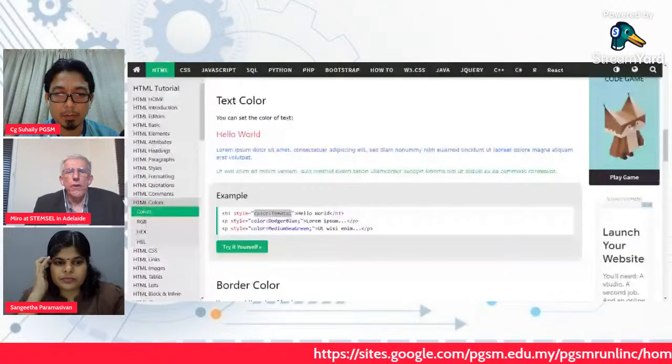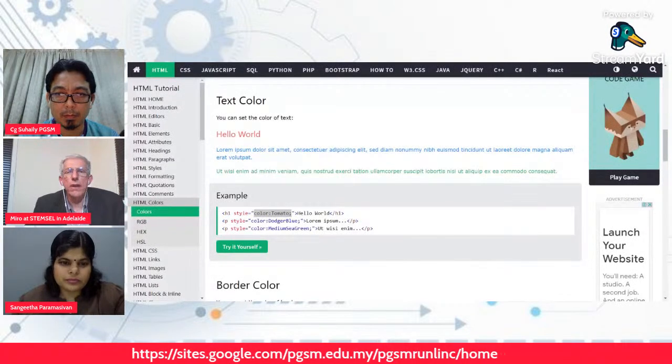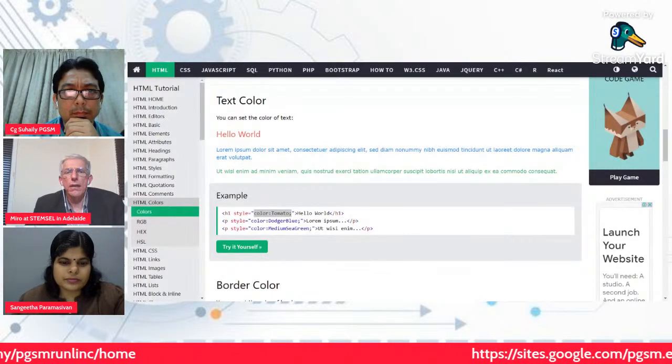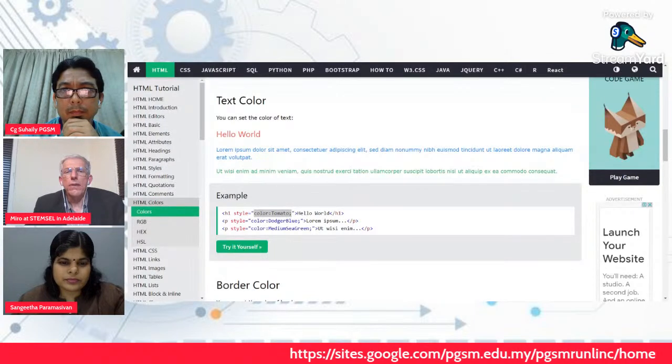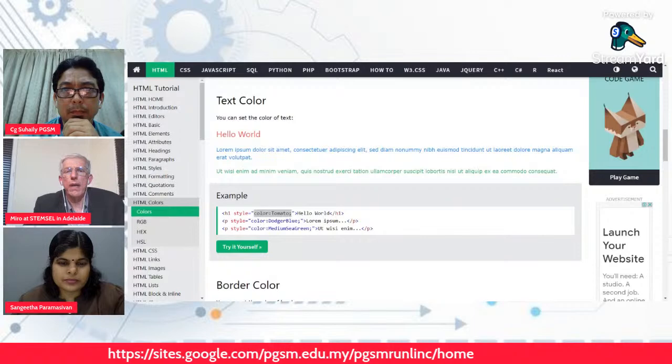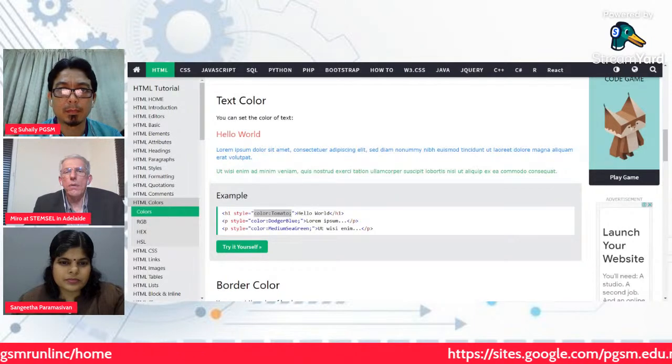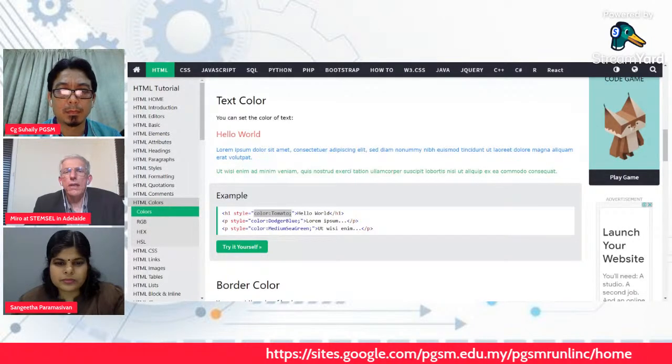There are many other features as well that you can try in the HTML, if you want to do some other things. W3 Schools is an excellent resource for learning how to do different things with your code. Over here, I already have the style text-align center. What I can do is add this before the text-align, press color like this, and we can also have a space like that. So we have style color tomato colon, and then text-align colon center.